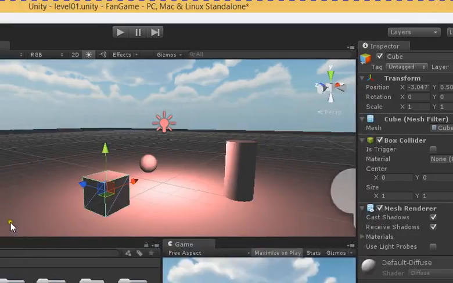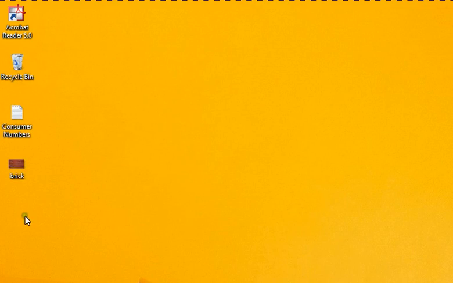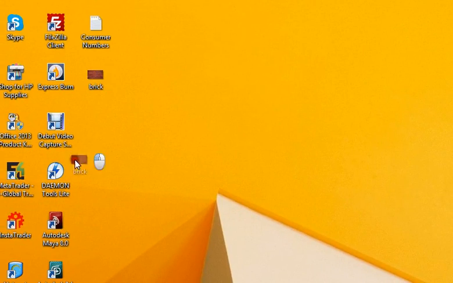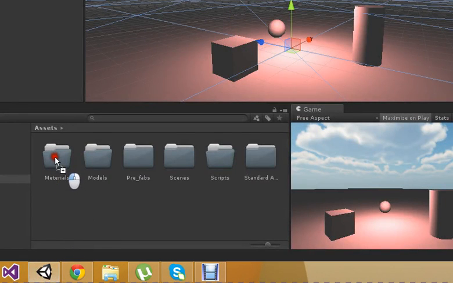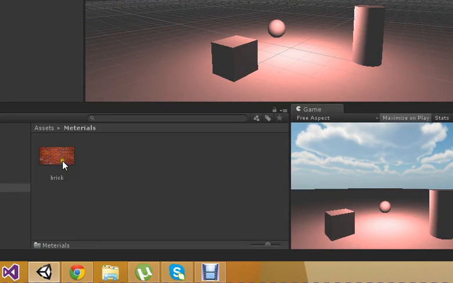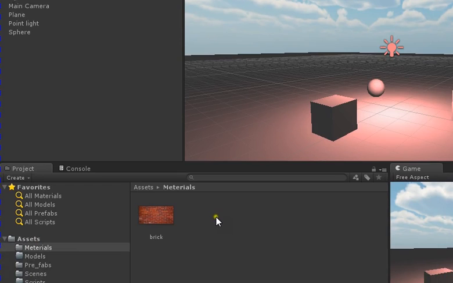Once you save that brick texture on your desktop, we'll drag it over to our Unity and put it inside our materials folder. So now we have a brick texture in our materials folder.